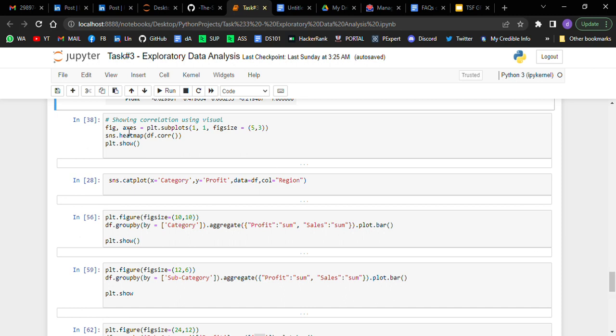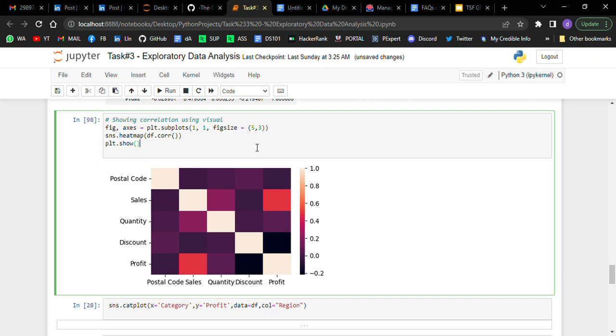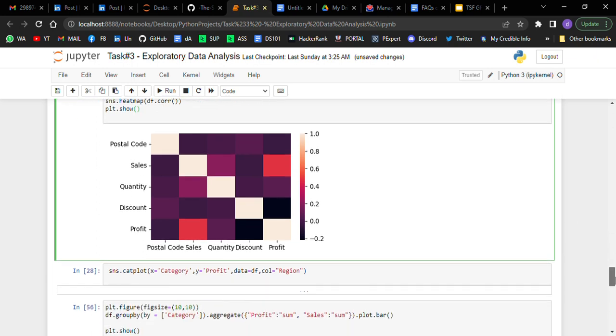So afterwards we are using the fig and axis to set our frame in which we are using our subplots. And here we have defined the figure size. So it will be displaying a heat map using the correlation we have already defined.